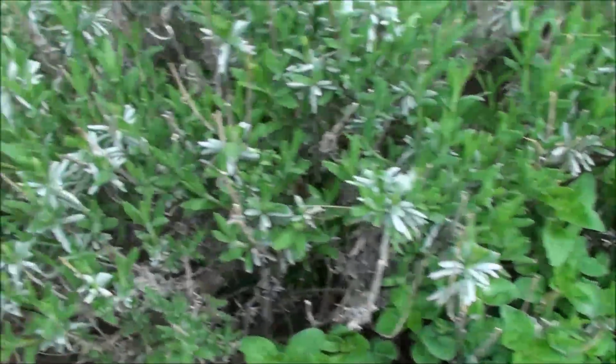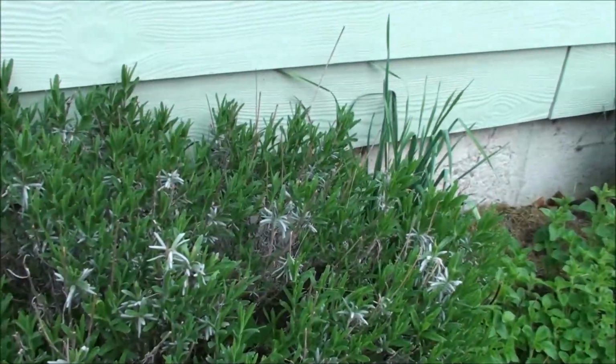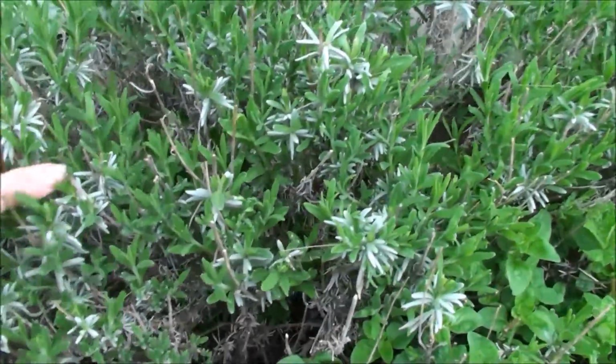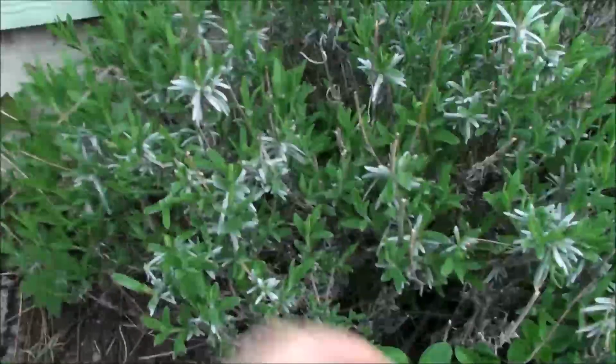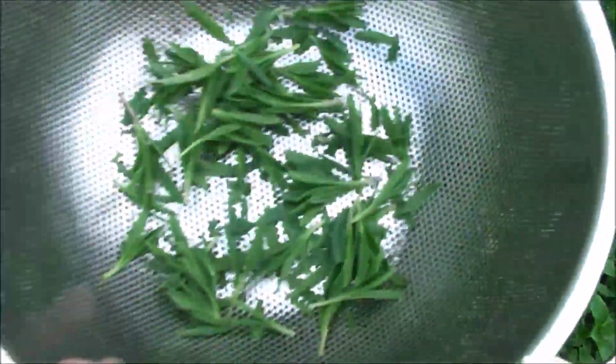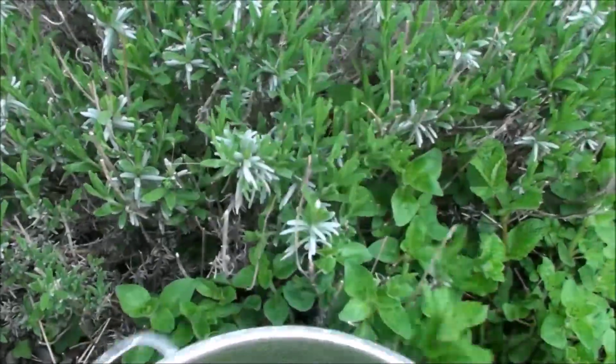So what I'm going to do is harvest a whole bunch of these. I've got several plants here to harvest from, and let's see, what do I have? I have at least five. Four of them are good size, and then I have two out in the main garden. I probably won't harvest off those today. These are my biggest, healthiest plants that I have. These are also my oldest. And so I'll finish doing this, and then I'm going to go inside and talk a little bit about what I do with my lavender leaves.